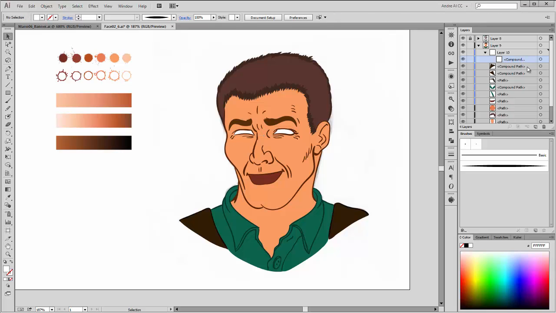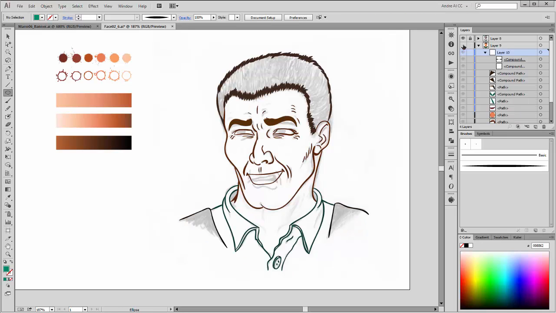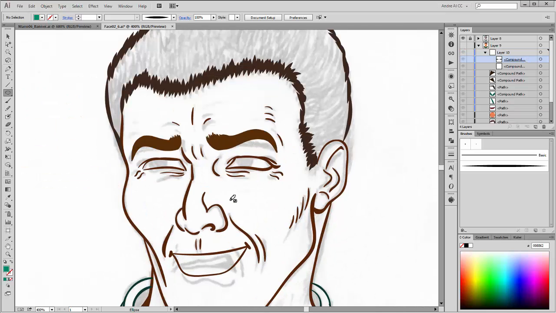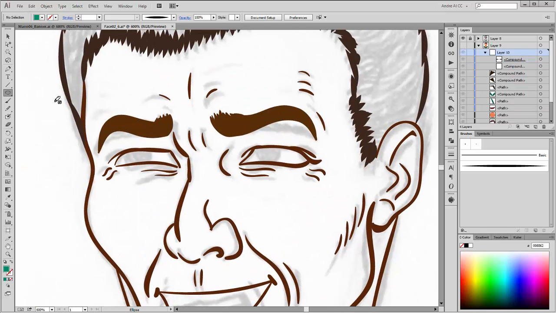Now I duplicate the layer and create a clipping mask out of the layer. It works like this. Deselect everything, then choose the main layer and click below on Make Clipping Mask. This changes the layer to a clipping mask. This clipping mask is similar to the layer mask in Photoshop. All that I draw now in this layer group is only visible within the clipping mask.